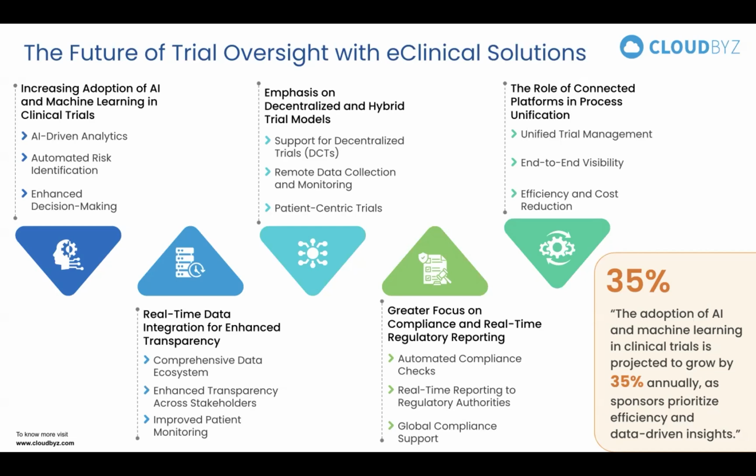And also the connected platforms and processes. Unification is extremely important, not just data unification but also process-level unification, because that becomes a foundation for cross-functional collaboration and brings process-level efficiency to the entire trial process. That brings huge end-to-end visibility for the entire clinical operations, so that the entire team can be much more confident and make the right decisions at the right time, which also brings huge efficiency in cost reduction for the overall trial execution.